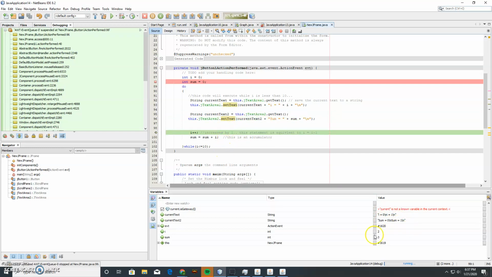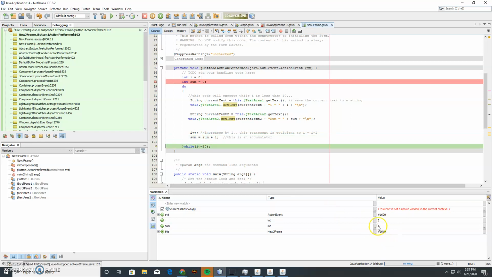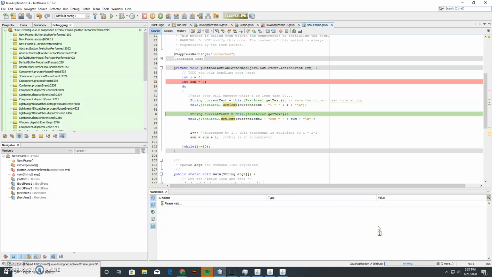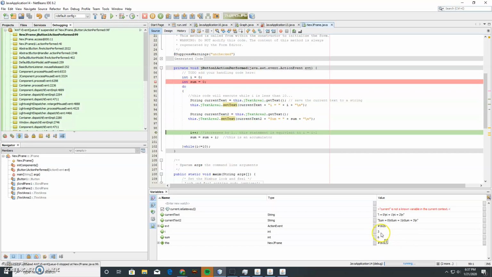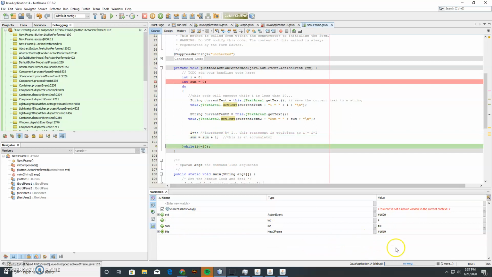Right? Now the I is going to go to 3, and now our sum is at 3, so it's going to say 3 plus I. I is 3, so our sum will go to 6. All right, let's go another iteration. So we're going to do this. So if we look at I, our I is going to go to 4. Our sum is currently 6, so 6 plus 4, and we're going to get 10.